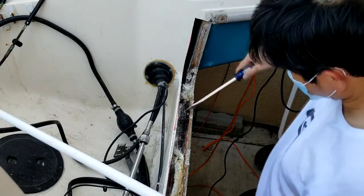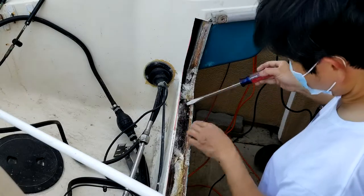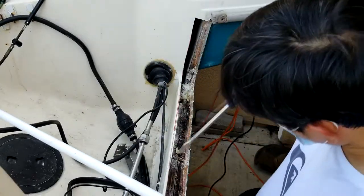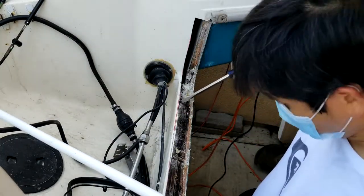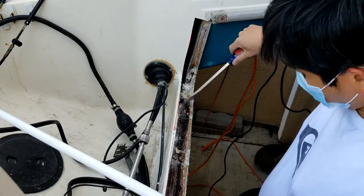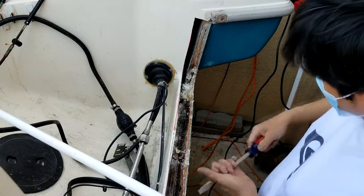Look at this. This is just already rotten. So my transom is really bad already. There's two layers, it looks like. This is the, make it bigger. They should make it all the way there. I'm not sure why only this part. Okay, so I'm going to take this all off. Probably I'm going to use a chainsaw here. I cut it all the way and take it off and shake it off.